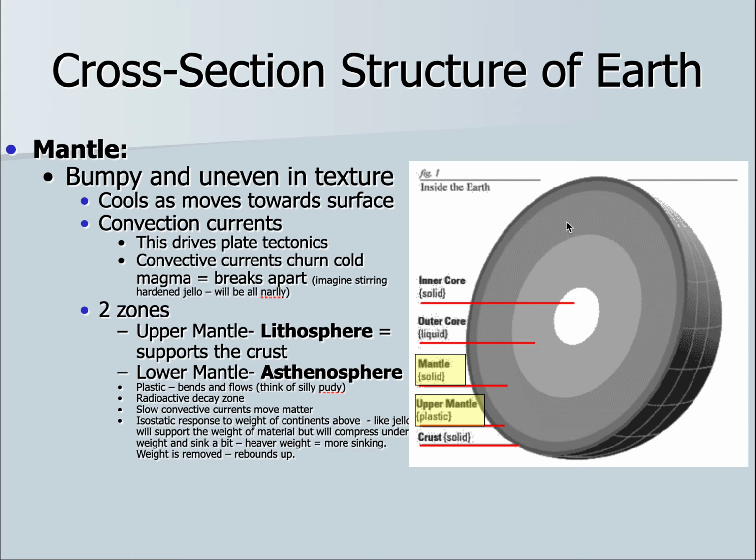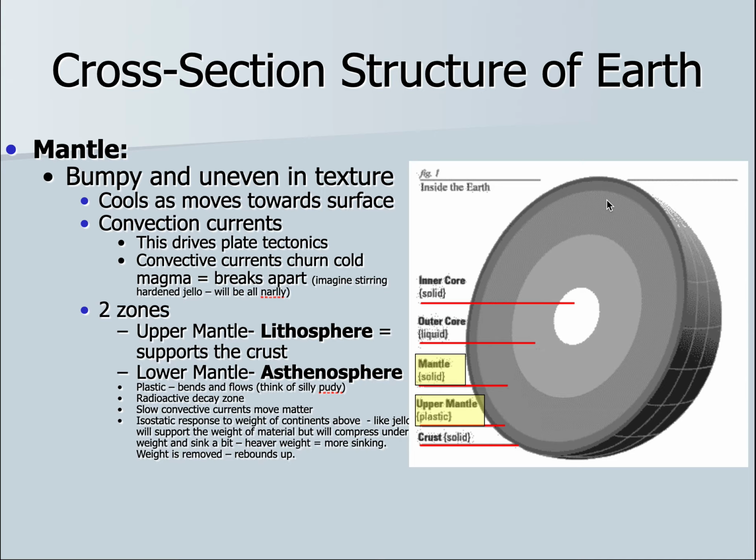So in this zone we have this bumpy, uneven textured environment, and I want you to think of why it might be bumpy. With a thought experiment, I want you to make 2 pans of Jello. Put them both in the refrigerator, and an hour later take one out and stir it. Put it back. An hour later take that same pan that you stirred, bring it out, stir it again. And do that over the course of an evening.